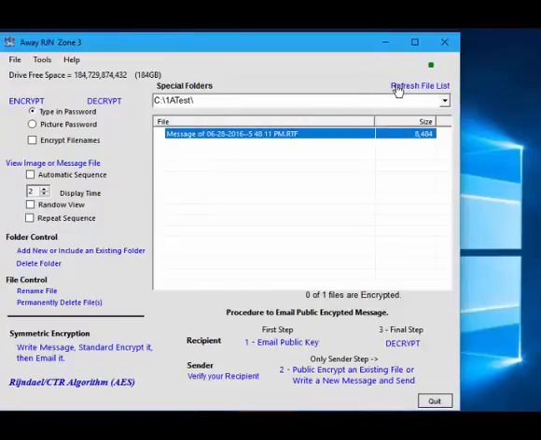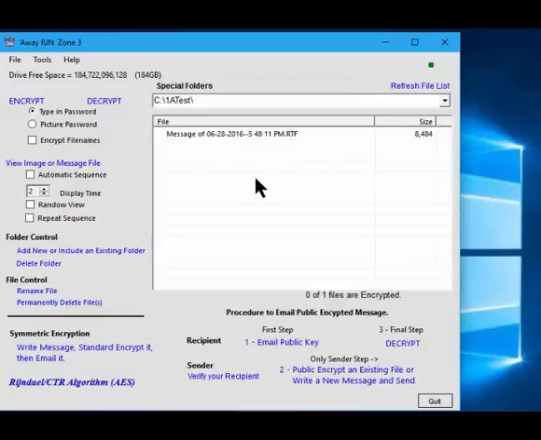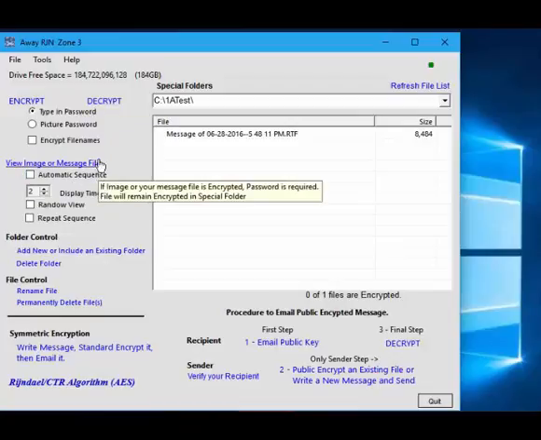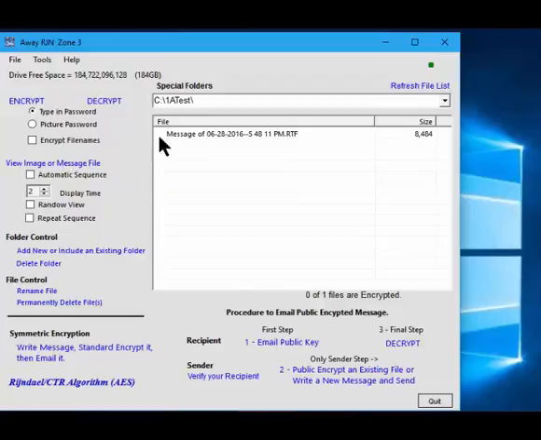Well, we don't have to click on it because it's just one file. When we use these commands, encrypt, decrypt, if there's only one file selected, then it will do that one file. If you don't have any file selected, then everything in the folder will get encrypted, decrypted, or viewed, and so on.